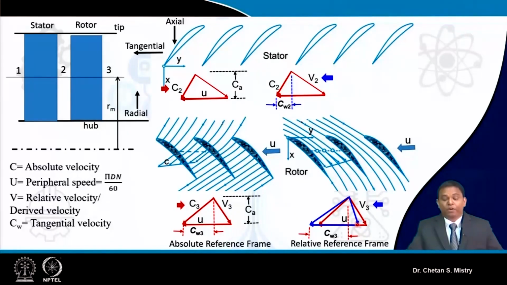So if you look at what it says, if I am looking for high pressure rise, high pressure ratio from my stage, I need to design my blade angle in such a way that I will be reducing the relative velocity coming out from my rotor. Okay, but this is what we are discussing in terms of our understanding.